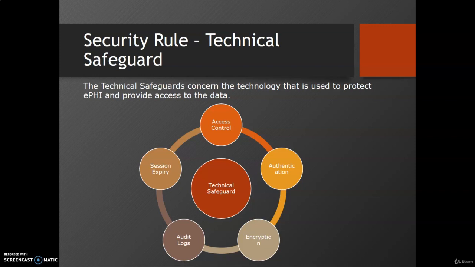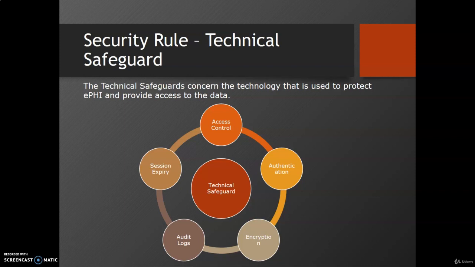Let's first come to access control. When we are talking about access control, we are saying we should have a technology to provide access to our system which has the ePHI data. We should have the process in place, so with proper authorization and proper approval, the access should be given. We should have differentiation of privileged access and segregation of duties, and it should be well defined in which cases the data can be disclosed. This is our access control.